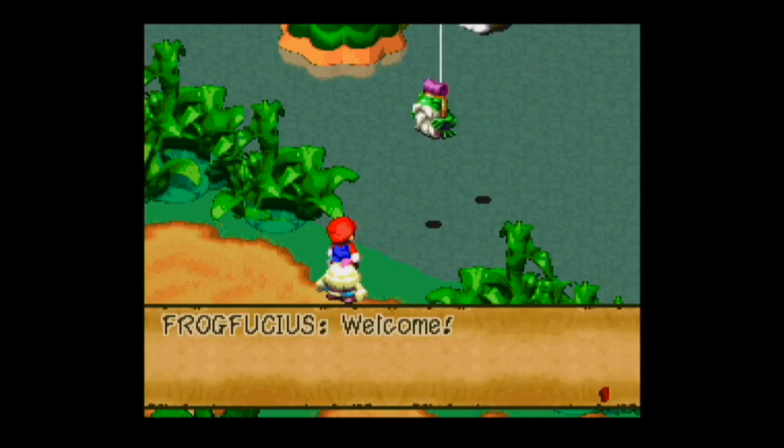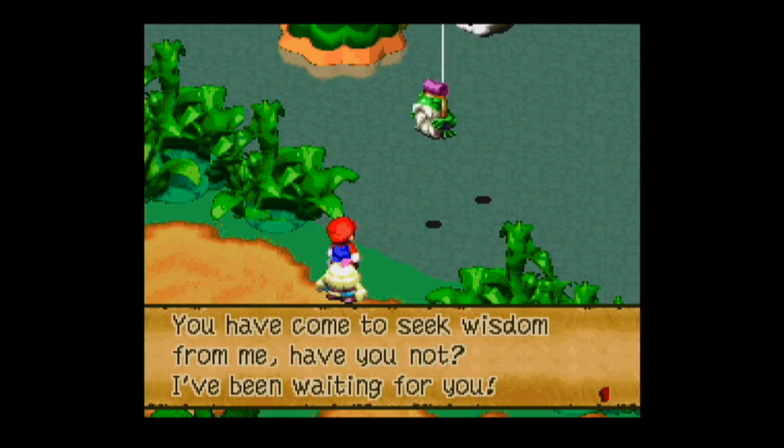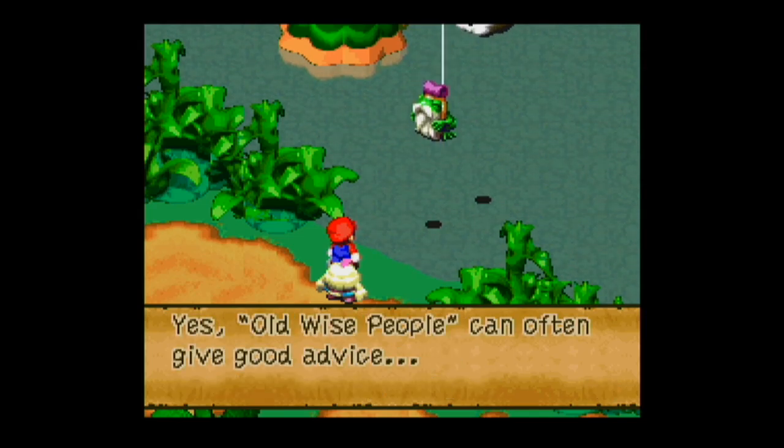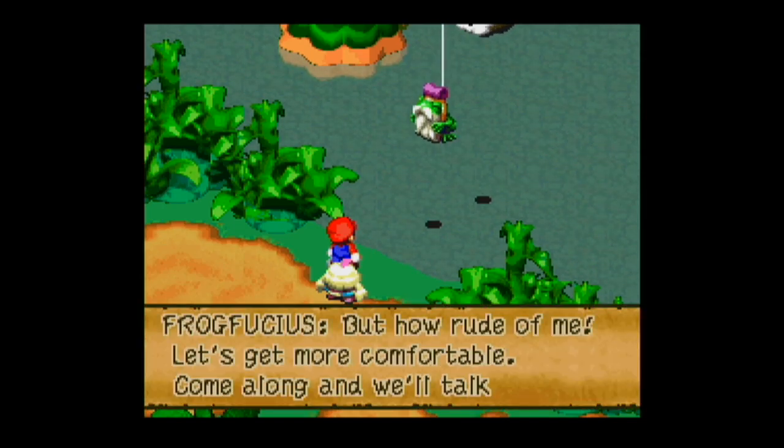Welcome. So you are Mario, yes? I am Frog Fuchsius. You have come to seek wisdom from me, have you not? I've been waiting for you. Yes, old wise people can often give good advice. But how rude of me. Let me get more comfortable. Come along and we'll talk.